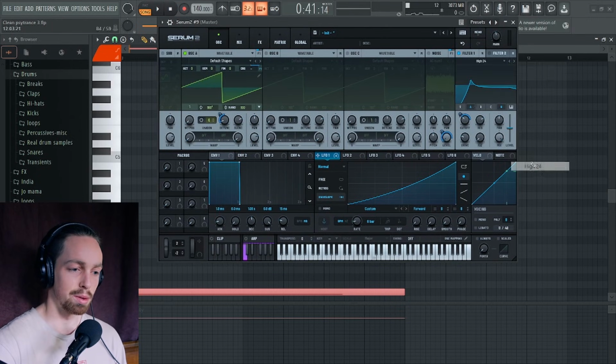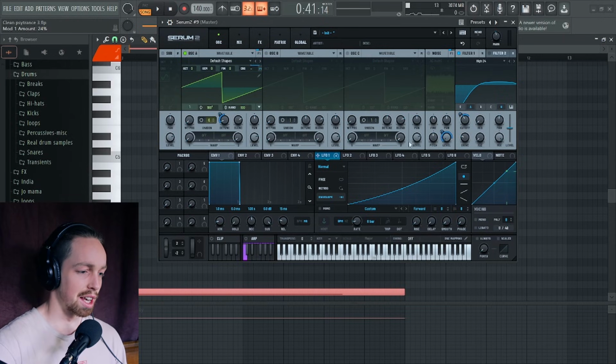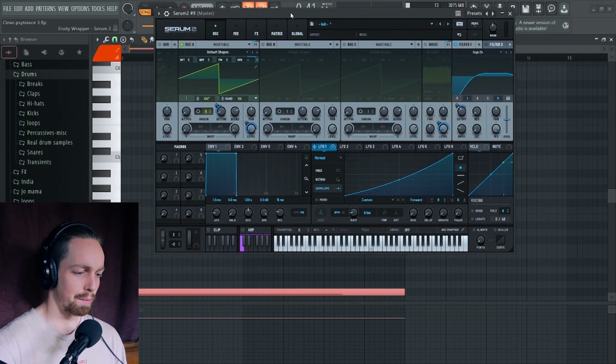Let's go high 24, move the resonance, and just see what this sounds like if I also apply a volume modulation here on our 8-bar LFO.